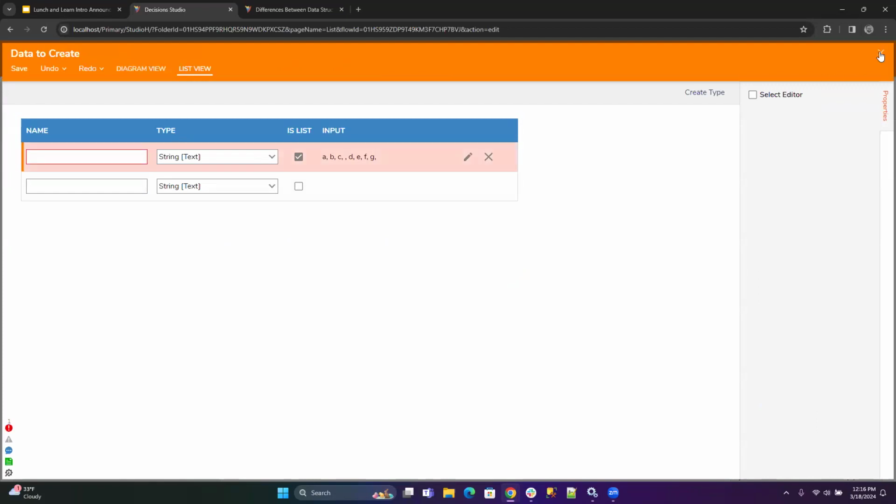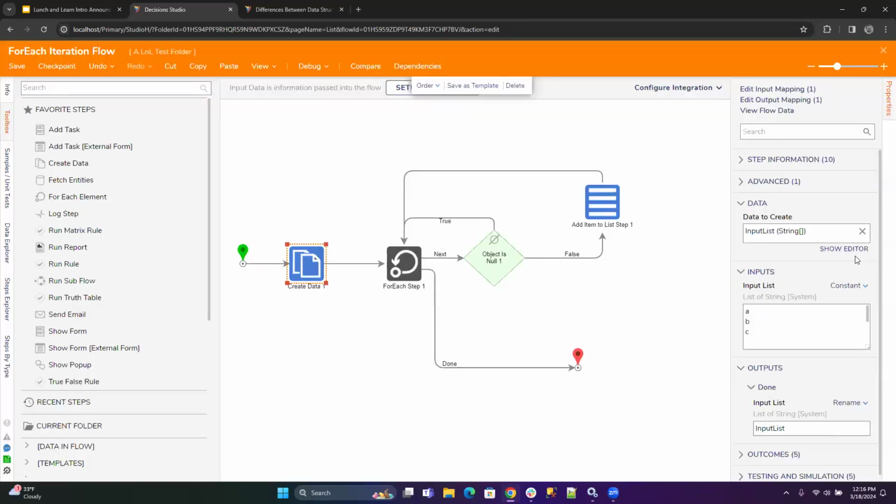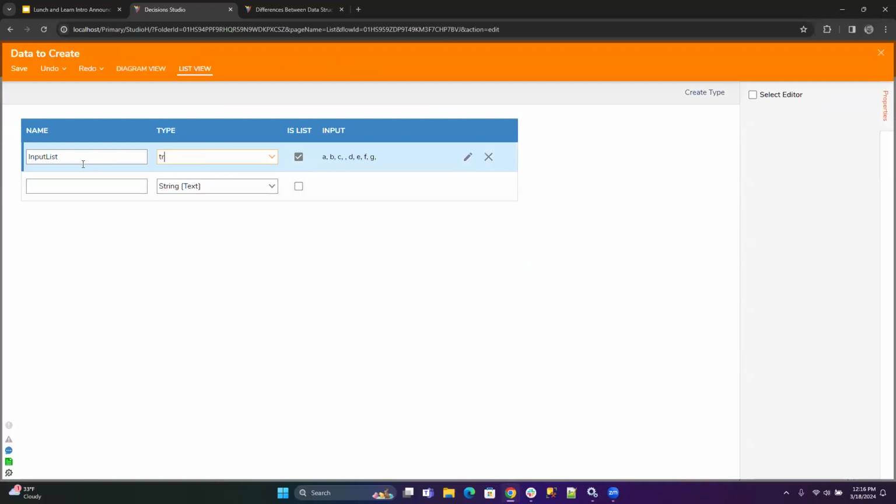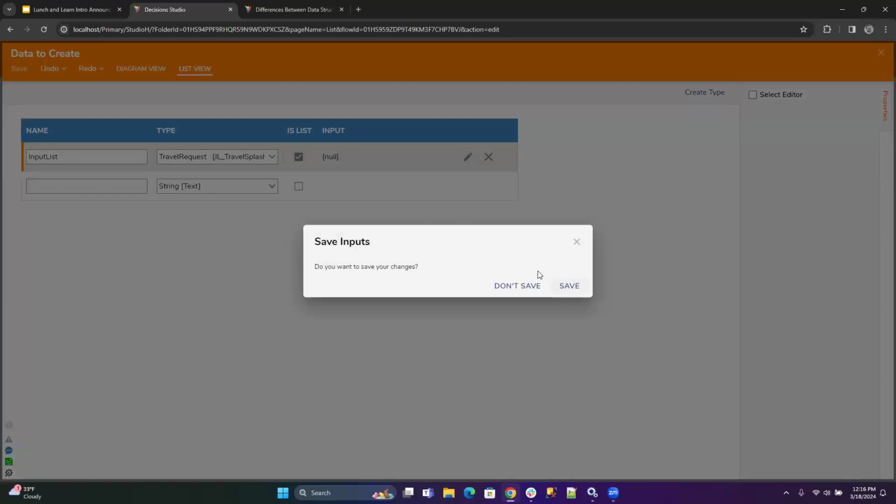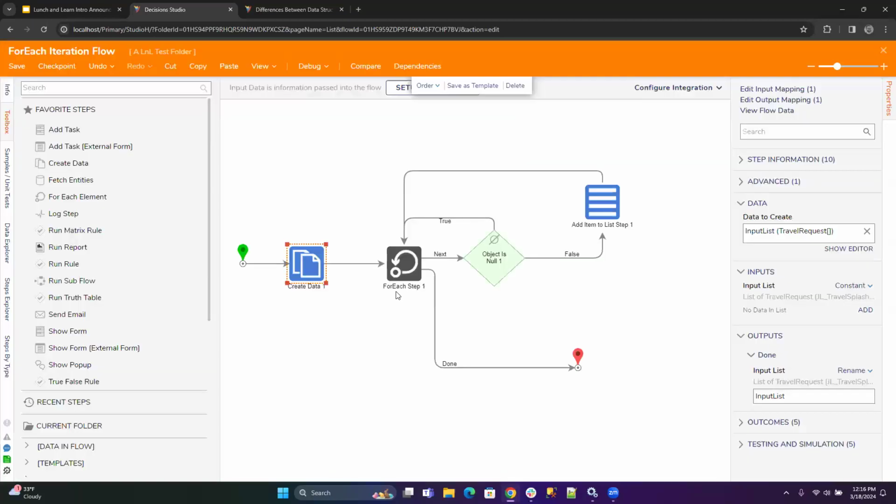Maybe if it was a more complex data type. Let's try this.